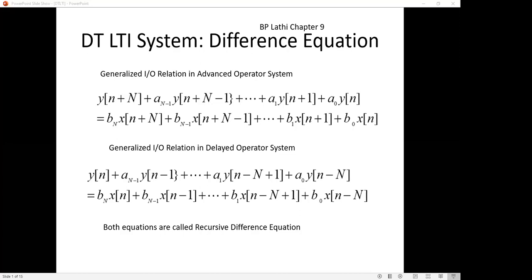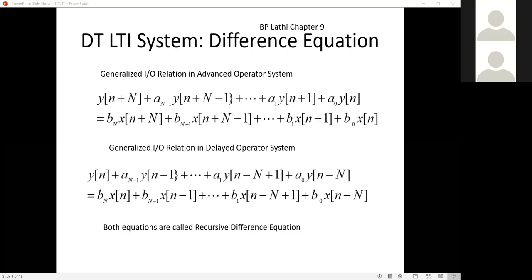Okay, so this is the general form of difference equation. Actually, you know that in a discrete time system, the input-output relationship will take the form of difference equation. This is simply taking the difference of two outputs at two sample points, that will give you the difference of your output. So in this way, depending on the system behavior, your input-output relationship will be determined. But for a single input and output system, the equation will take this general form.